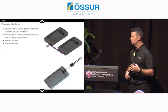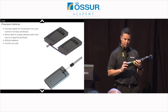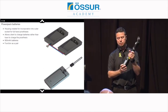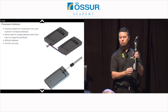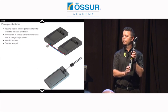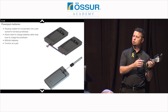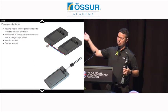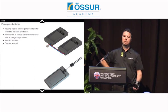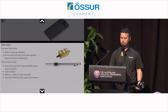Another option, we have external batteries. They are what we call power pack. I'll be quite honest, I'm not a huge fan of them because you can see the form factor that they take up. You do need 2 of them, and they're only 800 milliamp hour. The advantage is that you can switch these out and you don't have to take the prosthesis off and charge them. So it is an option. If you have somebody that maybe they're away from a good place to charge a system, or they can't be without the hand for any period of time, this is a good option as well.